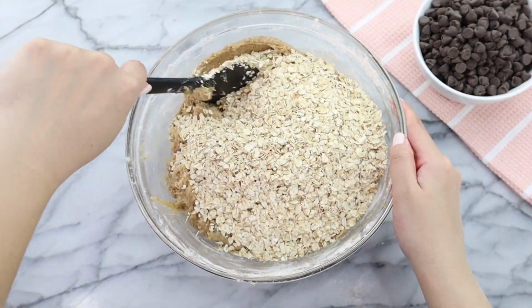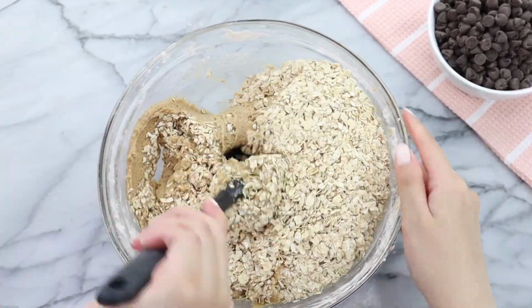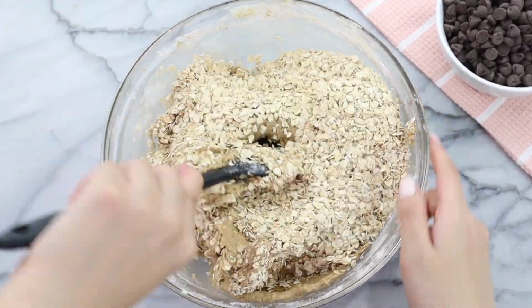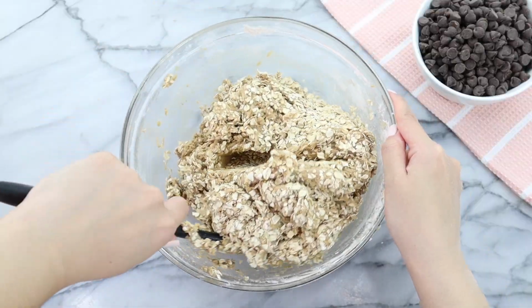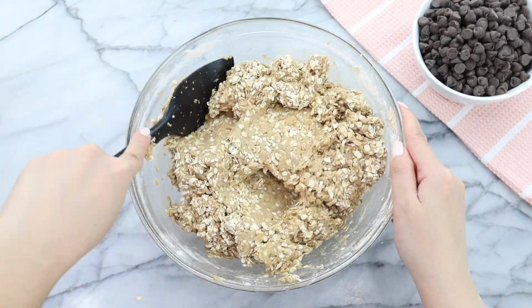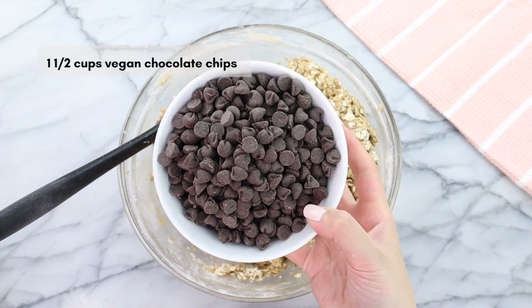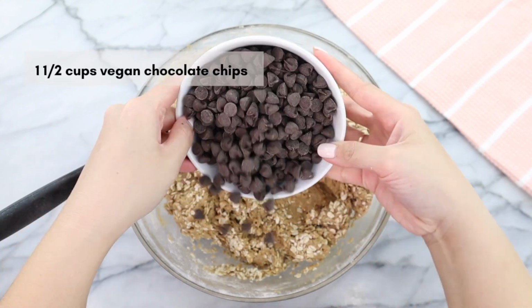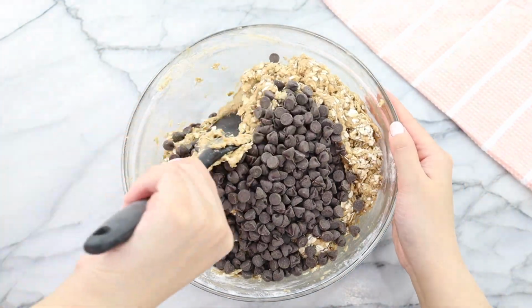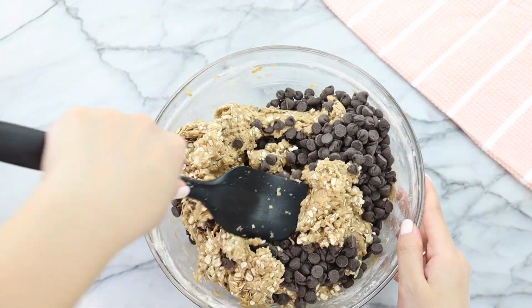So to that, we're going to add in 2 cups of rolled oats and slowly fold that into the dough as well. Once the oats are mixed in, it is mix-in time. So in today's video, I'm just adding 1.5 cups of vegan chocolate chips. Then we are going to slowly fold the chips into our cookie dough batter as well.